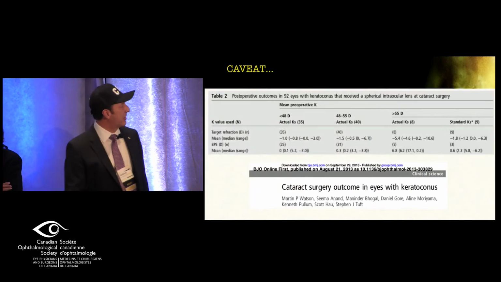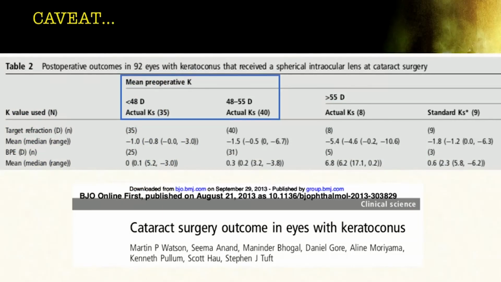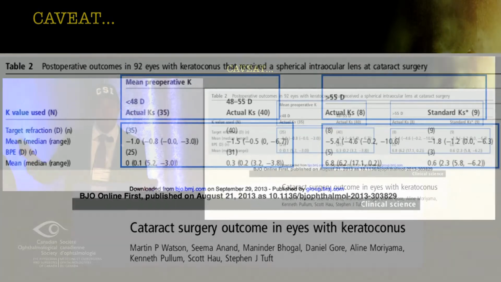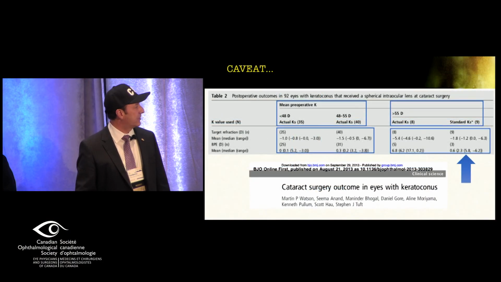Now, this is a very nice article that I also found. Up to about 55 diopters, you can plan on what I said, -1, -1.5. However, if the average corneal values are steeper than 55, if you take these cornea values, you will get a very hyperopic result, 6.8. And so what you would have to do really in these cases is just pick a 43.25 standard keratometry reading for your calculations, and you should be better. So there's a difference between how steep the cornea is. You can see the result there.